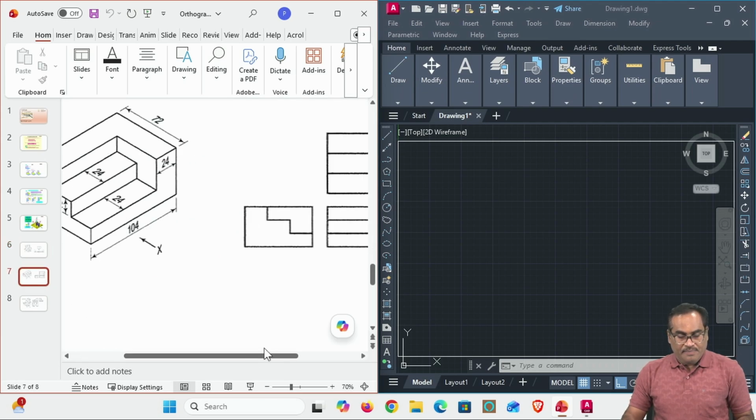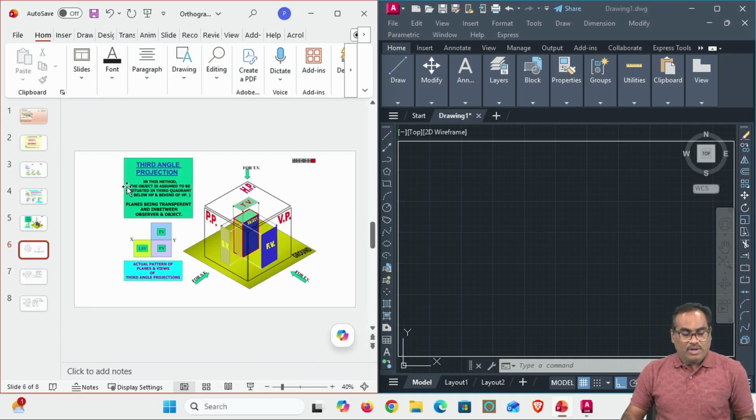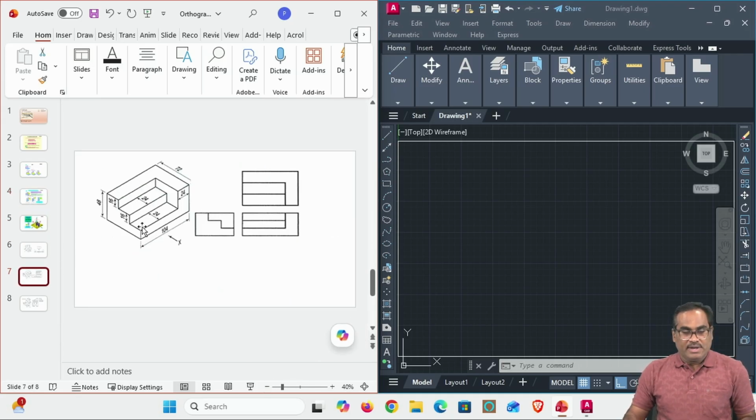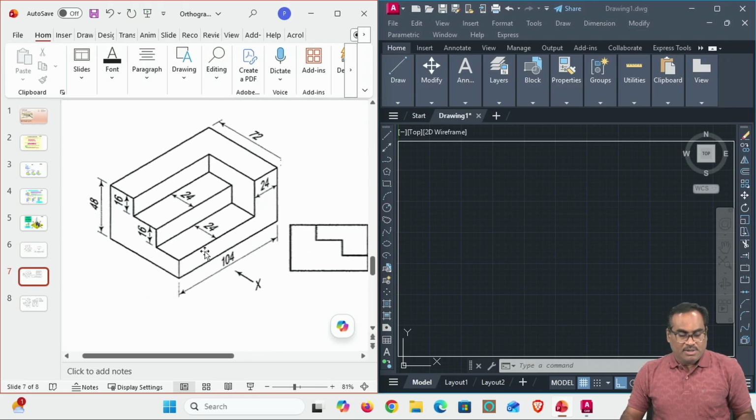Okay, here anyway it is given front view and top view. Okay, right. First of all, read the diagram properly. Okay, so this is the step bar, steps. Okay, right. So see, for x he has given the arrow in this direction. Previously, the previous diagram was given in this direction. Now like this. That's what I said. Whichever direction x is, according to that it will change. Okay, right. So this will become the front view. See what you can see from the front view: 104 and height 48.